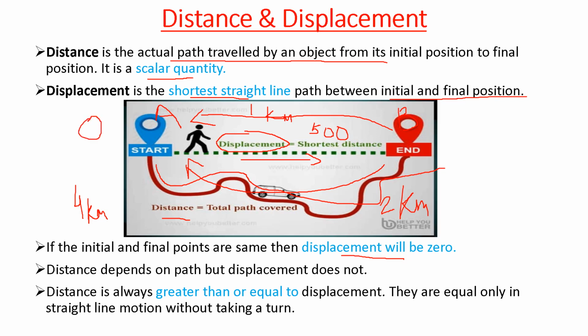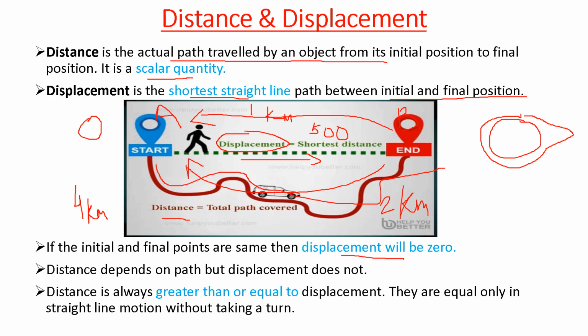So in such a case the displacement becomes zero when the initial point and the final point are same. Means if a body starts from a point and again reaches the same point. For example, suppose in a relay race, a runner starts from a point, runs along the path and again reaches the same point, then for that runner the displacement is zero, but he has covered some distance, so distance will not be zero, but the displacement can be zero.